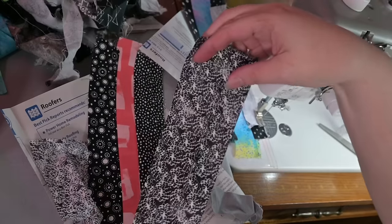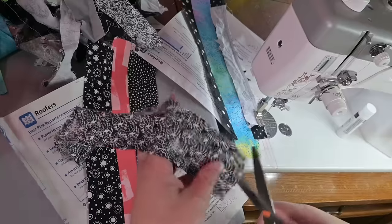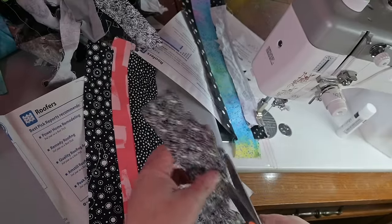Okay, now see how wide this one is? I don't really want that wide piece right here. So I'm gonna cut it, and then I'm just gonna cut it. And it doesn't have to be straight. That's, you know, none of these are straight.